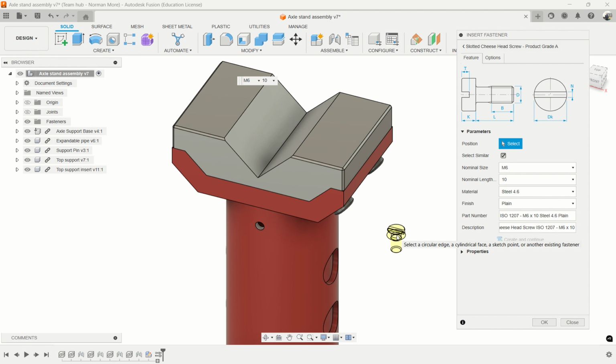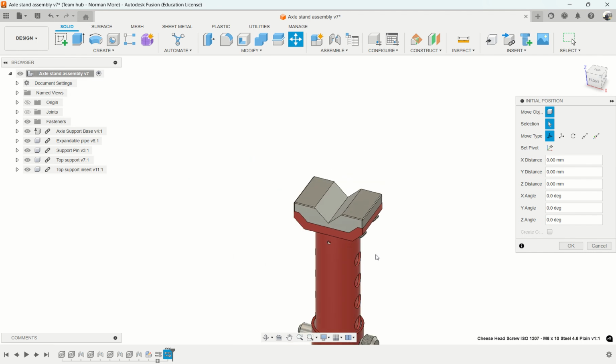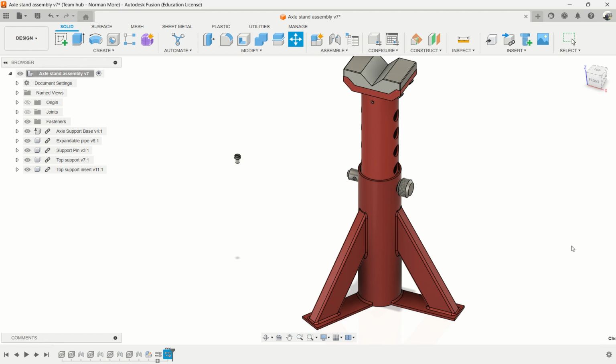I think this one on a round surface may present a problem. So what I need to do now is to just drop it in there. It will probably be down here. This time I'm going to use joints to fix it.